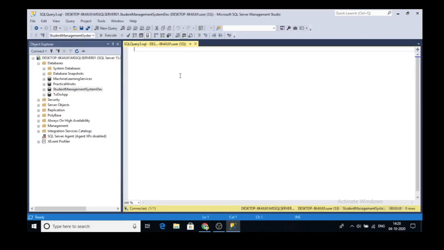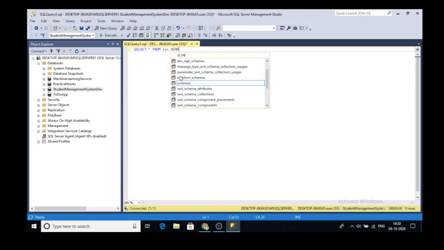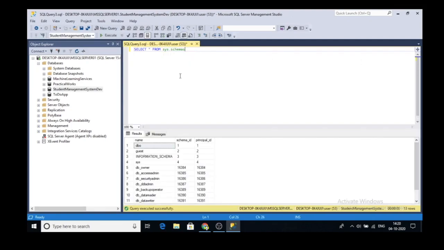Now we are in our database and we are going to create our new schema. Before creating a schema, we need to know which schemas are available in the current database. To know the schema names, we will get them from the table sys.schemas. This table holds all the schema names that are available for the current database, along with the schema ID and also the principal ID. The principal ID is nothing but the schema owner. We need to join the principal ID with the system user table in order to know the user name.